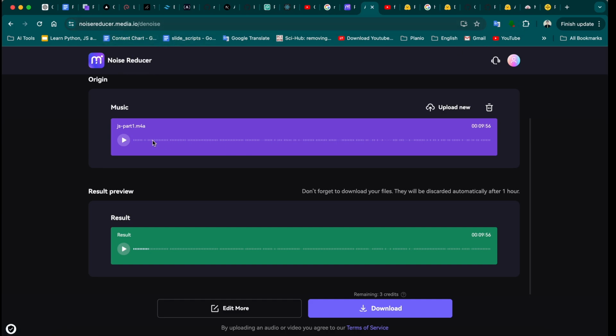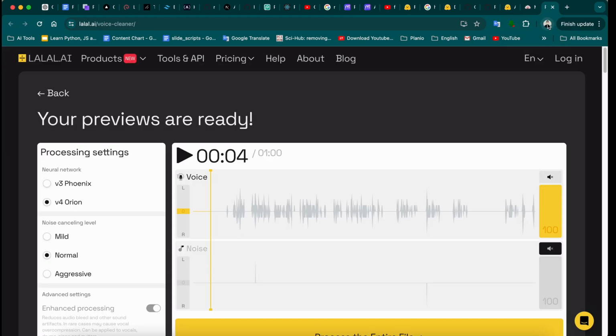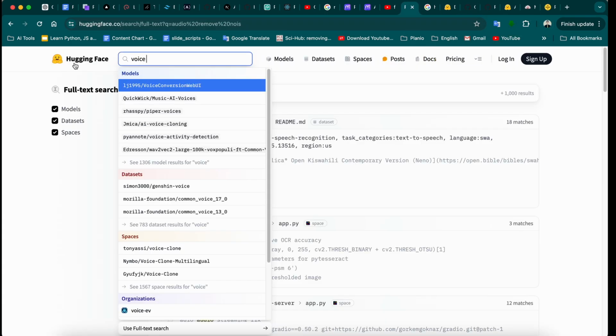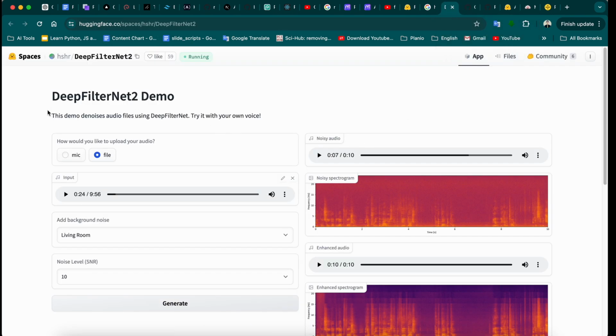This is also a really good tool here, but the problem with these tools is that they're not really free, and actually the free version is really limited, so you can't actually use it. You can just try it for a short audio clip. But I was trying to find an alternative for it as a free solution, and hopefully I found a really good library in Hugging Face, actually, which is the website where you run your models, and I found a really good model here.